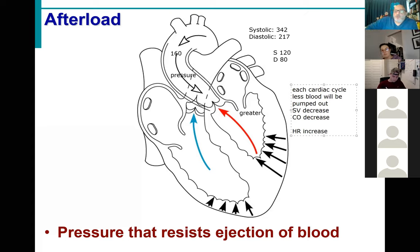So now we have a heart working so much harder and so much less efficiently to pump blood where it needs to go. It's having to work harder, it's having to work faster. And when you multiply that times 10 or 20 or 30 or 40 years of high blood pressure, that is a tremendous strain that you're putting on the muscles of your heart. It's one of the reasons why they call high blood pressure one of those silent killers, right? Because it is just fatiguing your heart muscle with every single beat. It's working harder and it's working less efficiently.